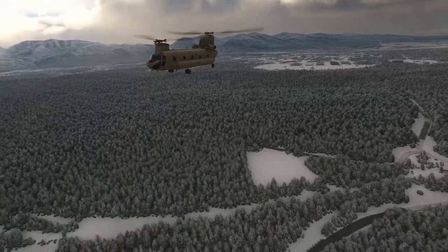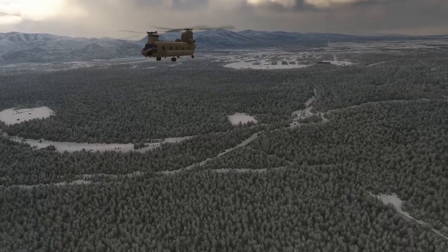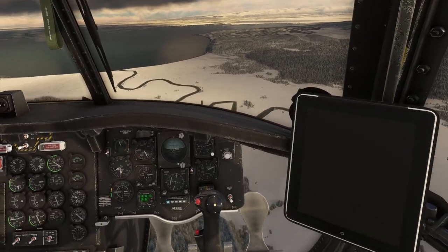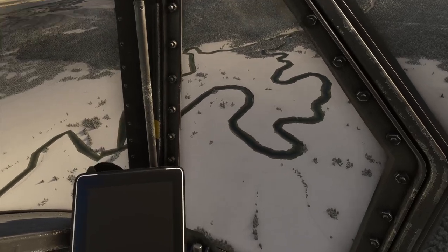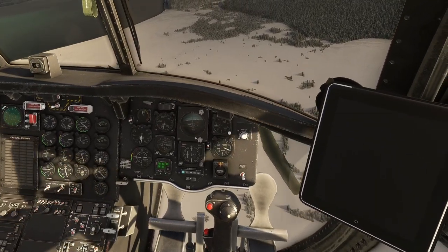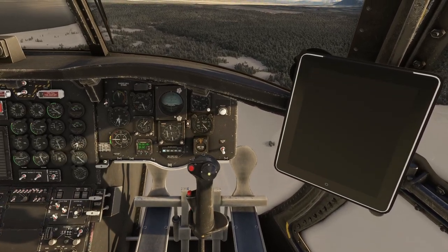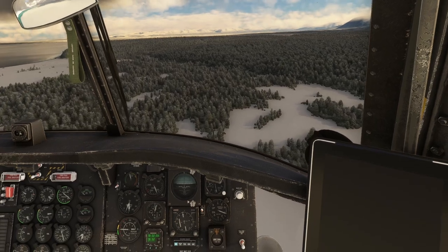There she is. And this hands off the controls here. Absolutely beautiful. They did a great job setting that up. Flies extremely nice. What I like to do with helicopters always is to scrape the tree tops. Probably should watch that vertical speed a bit. But it is a very, very forgiving helicopter.